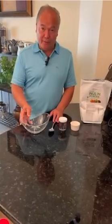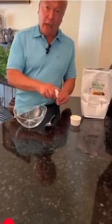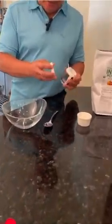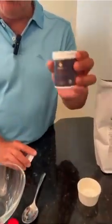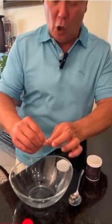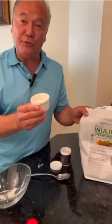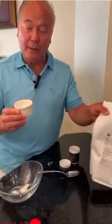So let's start with a glass or ceramic bowl big enough to hold at least a quart of liquid. We're going to take a source of the microbe. In this case, I'm using a product I came out with called my reuteri, and it contains 20 billion counts per capsule, which is more than enough to get started. You may need a minimum of 2 billion counts to assuredly get a start to your yogurt fermentation. I'm going to open the capsule and empty it into the bowl, then take a tablespoon of inulin and add it to the dry mix of the probiotic.